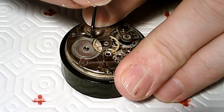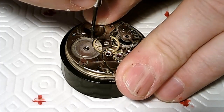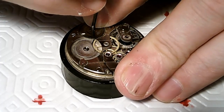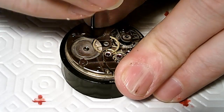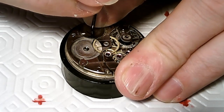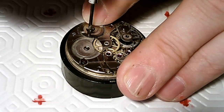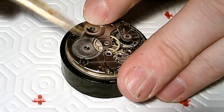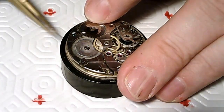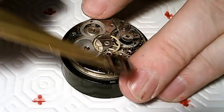Sometimes these screw a different way, but I'm not sure with this one. I'm just going to try to turn it here. No, I think it's tightening it. I may have to switch screwdrivers. No, there we go. So, lefty-loosey, righty-tighty doesn't work on these, because this ratchet wheel usually goes the other way. And that is to prevent the screw from unscrewing itself.